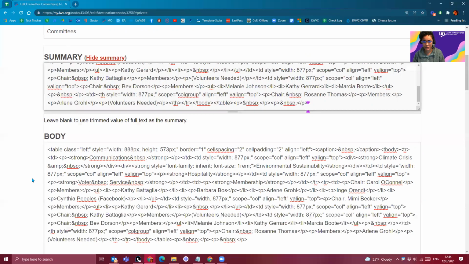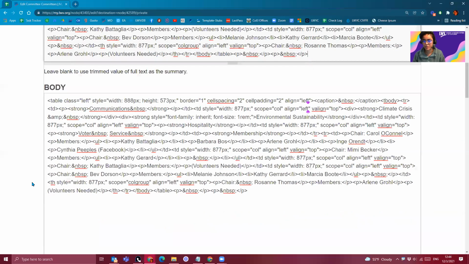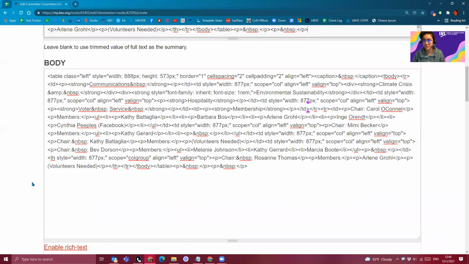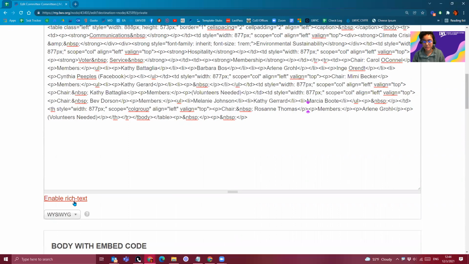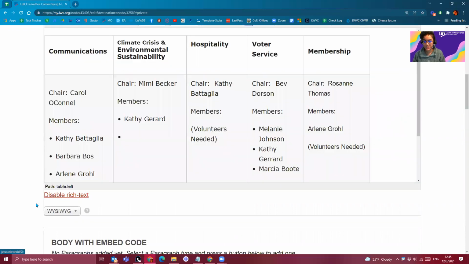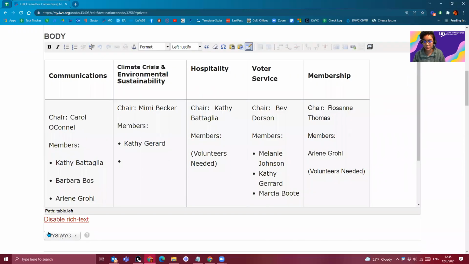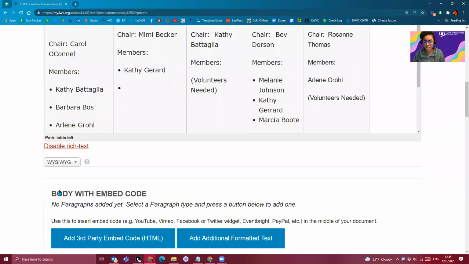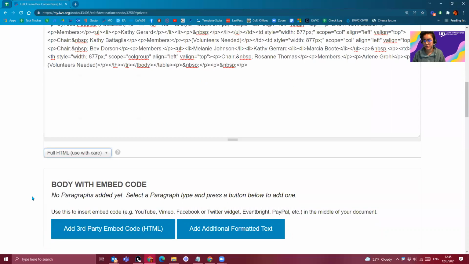While we're in here, the other question that you had was about customizing the table so that it's not just the default display that MyLO outputs it in. I'm going to enable rich text again. So instead of disable rich text, what you can do is change the WYSIWYG to full HTML.